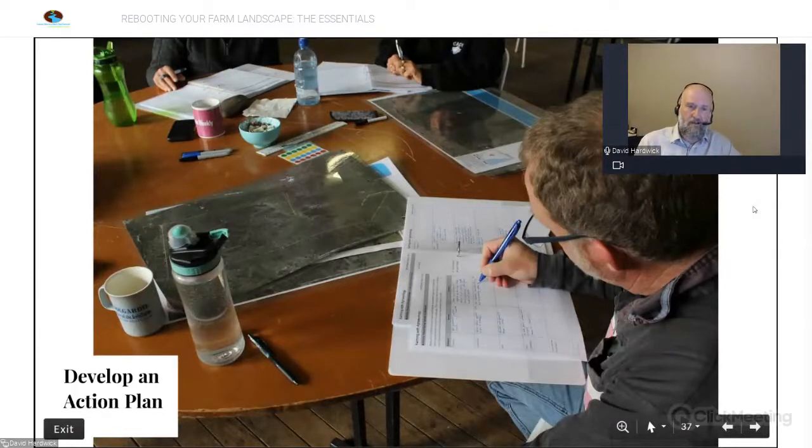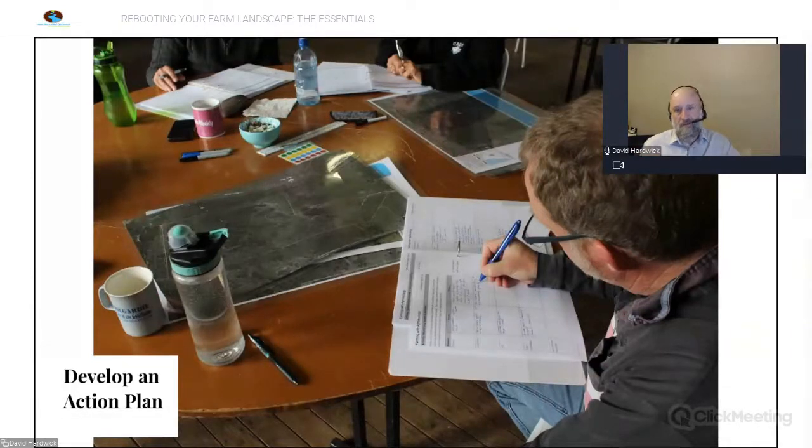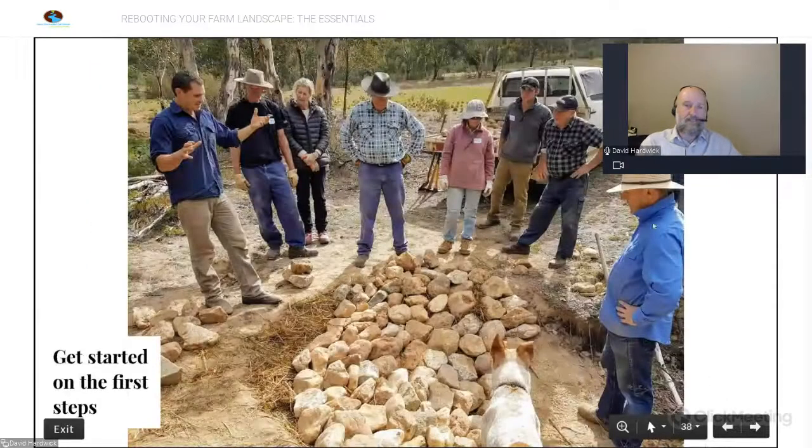So, all right, I'm going to fix this road here first, and then we're going to subdivide those paddocks over there because we've already got some timber over there. So we're going to rearrange that before we jump into this other area down here. So you can develop a short-term action plan for the next couple of years. And then, of course, once you've done all that, you have to get in and get started on it.